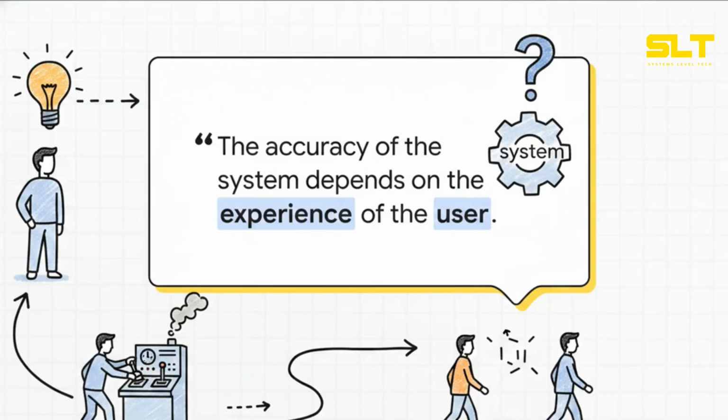And that brilliantly illustrates the ultimate catch of the open loop. Because the machine itself completely lacks any internal feedback mechanism, human intervention is literally the only thing keeping the system accurate. You, the user, are essentially the feedback loop. Your experience, your timing, your watchful eye, that's what guarantees the output is correct. If you just walk away, the system is going to blindly keep going based on its initial setting, totally oblivious to whether it's succeeding or causing a complete disaster.